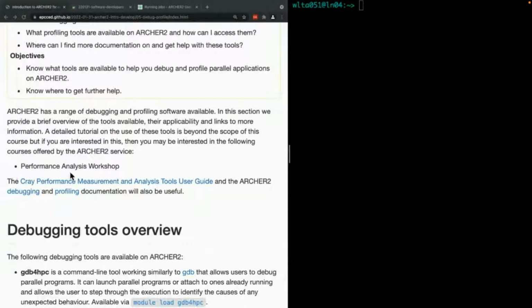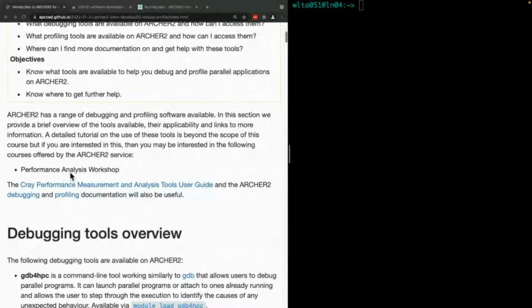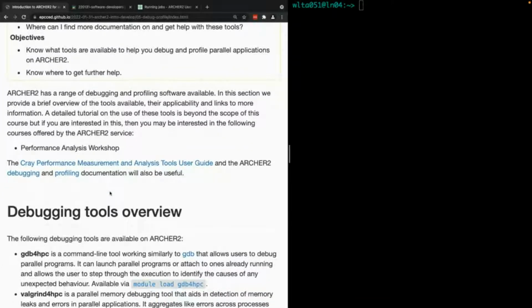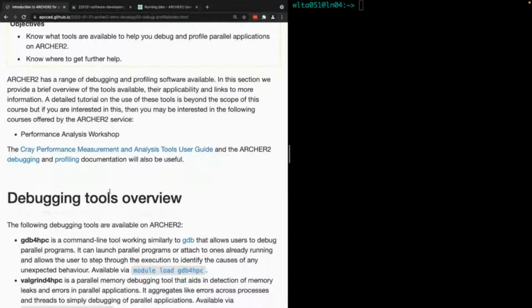There's also a performance analysis workshop that's been run as an ARCHER2 course in the past, and I believe it will be again in the future. And as well as the ARCHER2 documentation on the tools, Cray, of course, have their own documentation because these are Cray tools, Cray developed pieces of software.